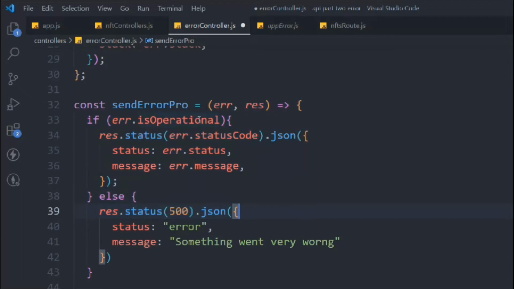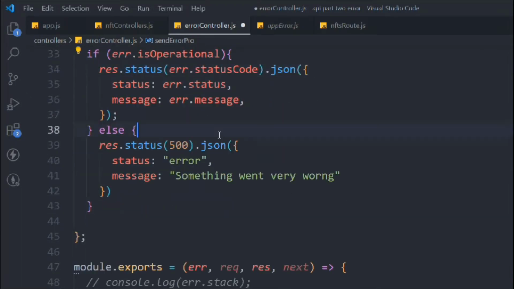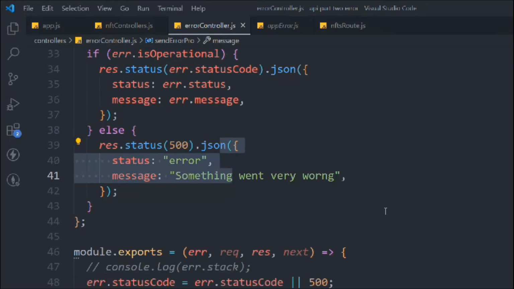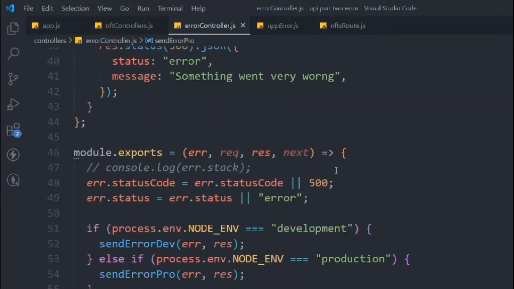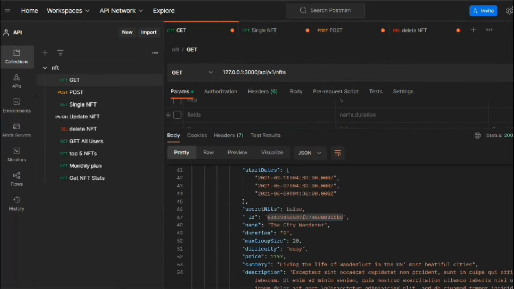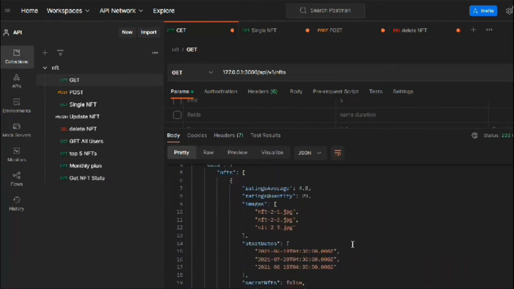Okay, simple if statement, which will help us to display two different messages. Okay, so that looks pretty good. Hope these things are making sense to all of you guys. Now what we can do here, and now we can test this out. So you can see everything's working fine.